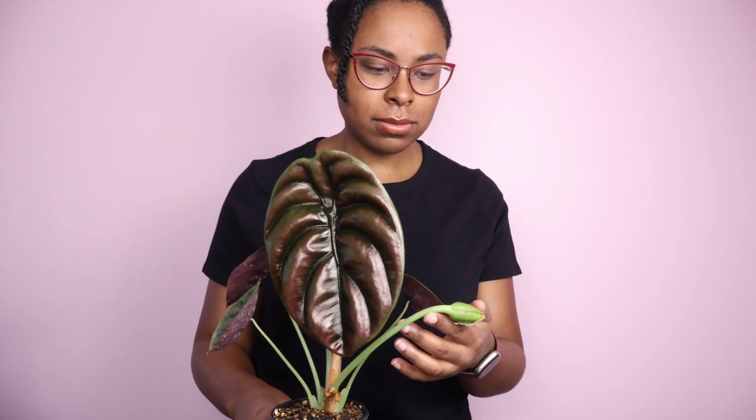And yeah, it did bloom, and I don't really know what is going on here. I might just chop this off because I don't know what this is doing. I don't understand alocasia blooms. If you know, let me know. Do you normally cut these off? And if you leave them on, when do you cut them off? I've been sort of letting them stay there until they dry out. I don't really know what to do with them.